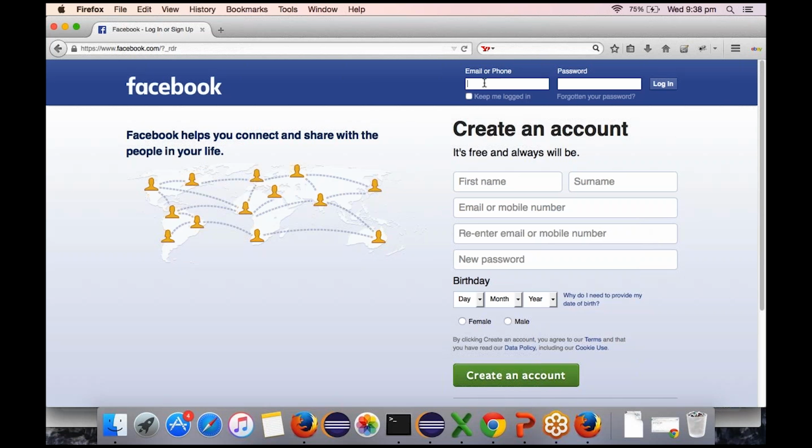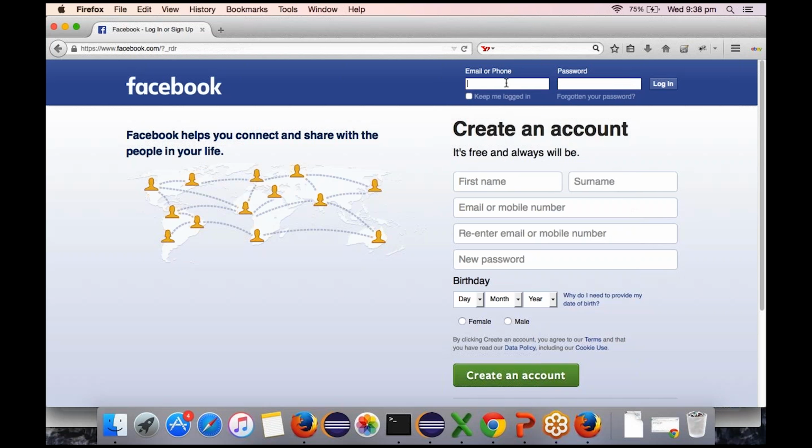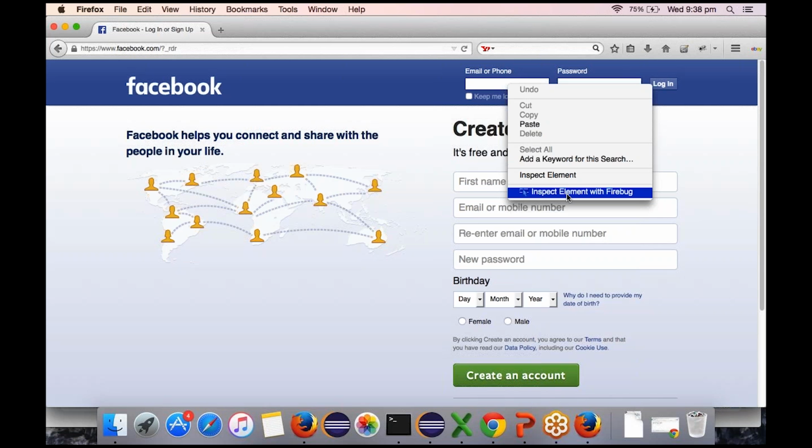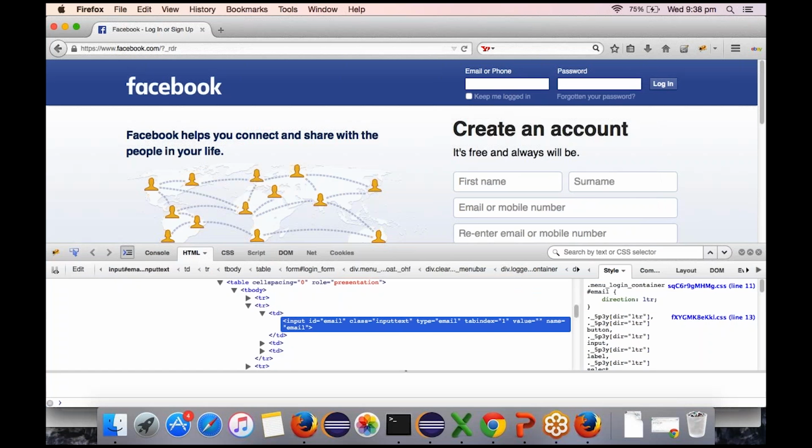If I take this text box as an example and I want to know what all the attributes I have for this so that I can interact with this web element, I right click in my browser and get an option, inspect element. Here I have a plugin called Firebug, which also comes with Firefox. I'll use this because it gives a better view and clarity for the attributes. Here you can see it has automatically taken me to the specific attribute and the specific location of this web element. So how will I decide which attribute I have to go with?